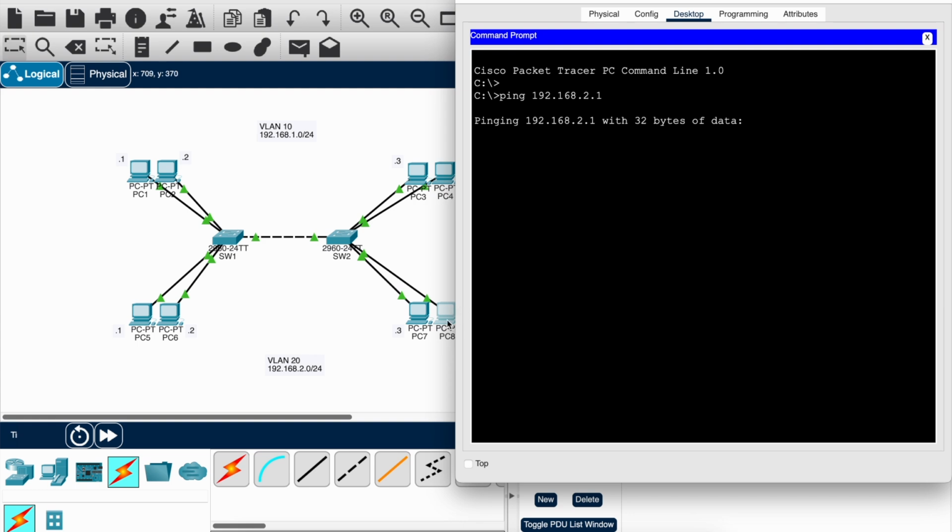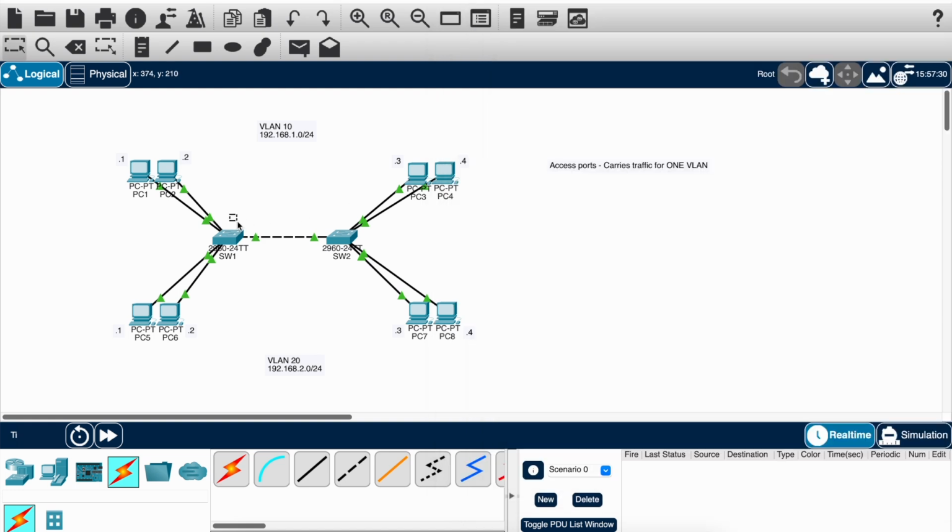The ping from PC8 to PC5 fails. Why is this happening? If you guessed that the issue lies between the link between the 2 switches, then you are absolutely correct. Now, remember when I said that access ports carry traffic for just one VLAN? That's exactly where the problem lies.